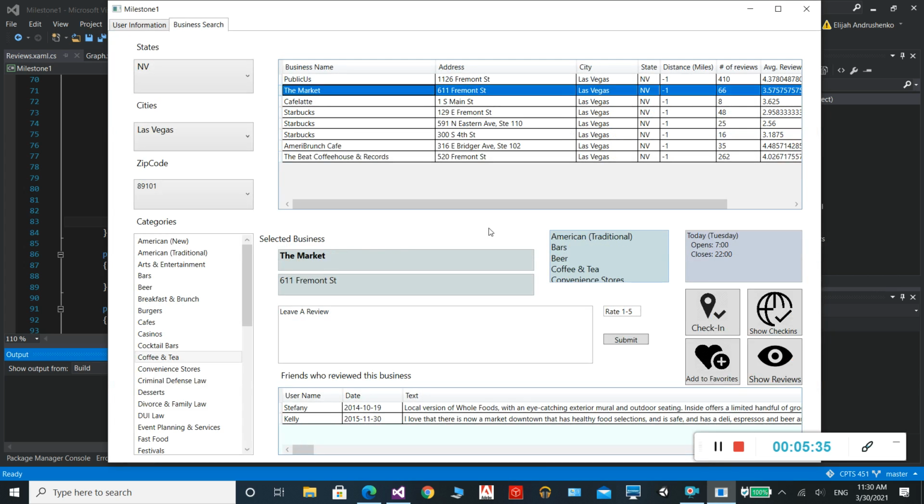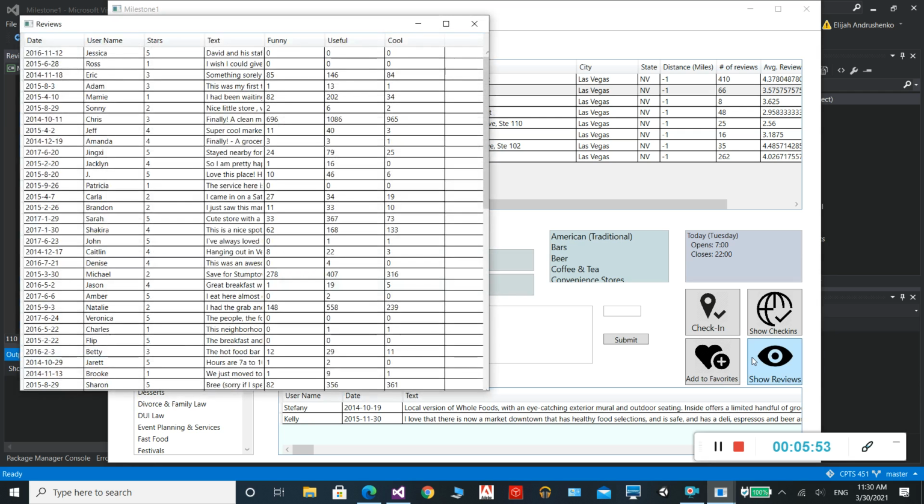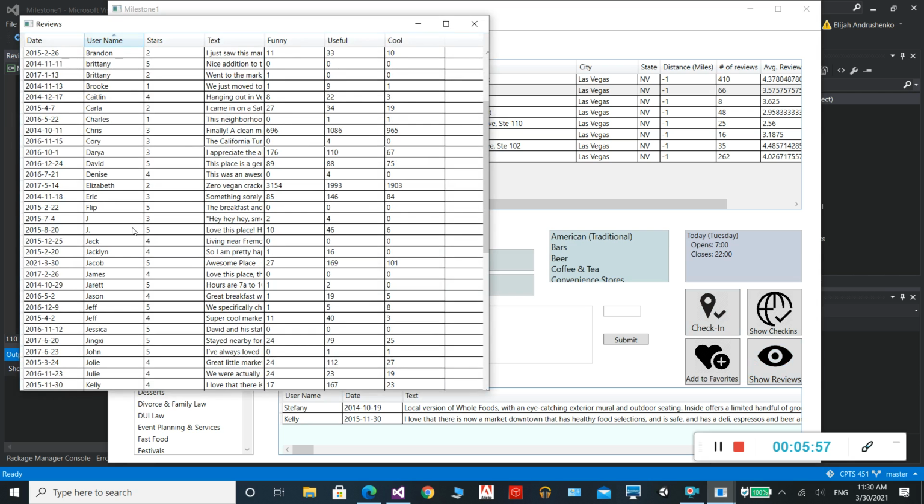And we could click all types of things. You could leave a review on a business, like the market, for example. We could say, awesome place. You have a rating of 5. Now if we show the reviews, our username was Jacob. So if we find Jacob, see awesome place, there's a review he made, and you can see his profile right here.